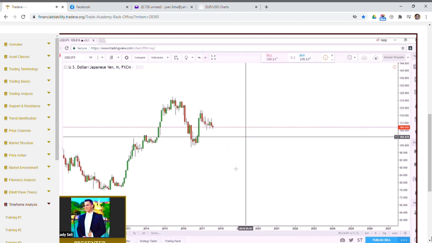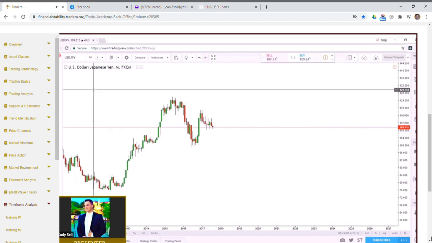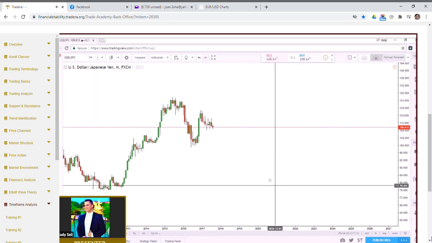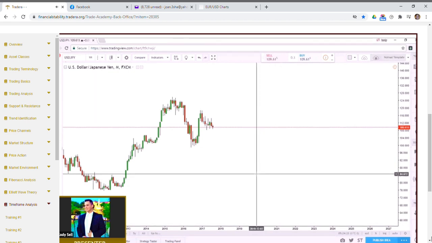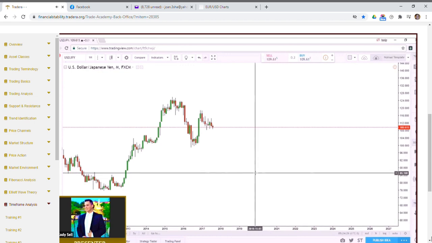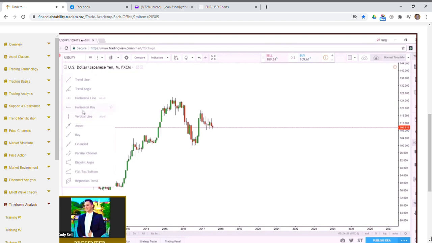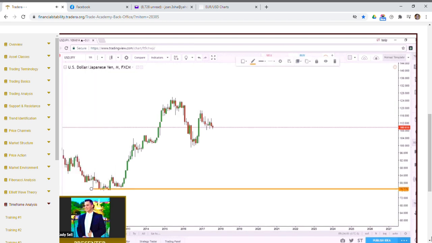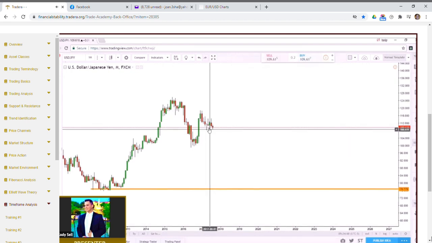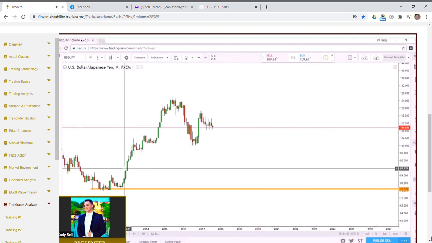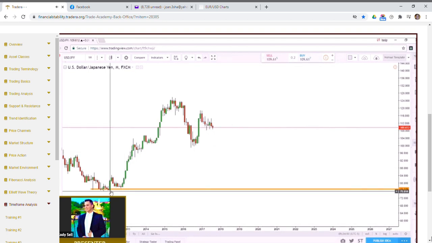Now, for the monthly time frame, I want to make something really clear. You really just want the most relevant, important information, because this is the big overall zoom out. So for instance, I will give you guys an example. I am not worried about having this support level marked on the monthly time frame. Why is that? The reason is that I am literally years away from reaching this level. So it's not something that I need to have marked. I'm going to delete this.